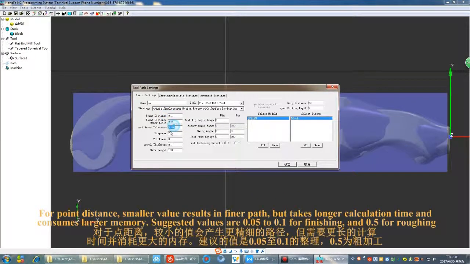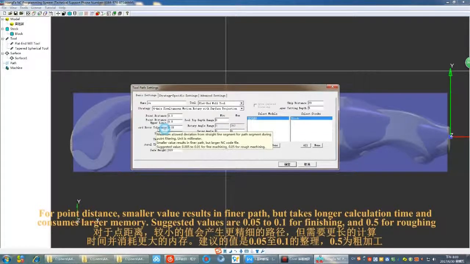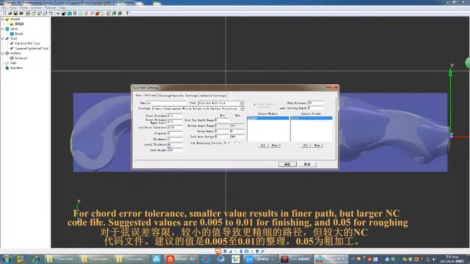For point distance, a smaller value results in a finer path, but takes longer calculation time and consumes larger memory. Suggested values are 0.05 to 0.1 for finishing and 0.5 for roughing. For code error tolerance, a smaller value results in a finer path, but a larger NC code file. Suggested values are 0.005 to 0.01 for finishing and 0.05 for roughing.